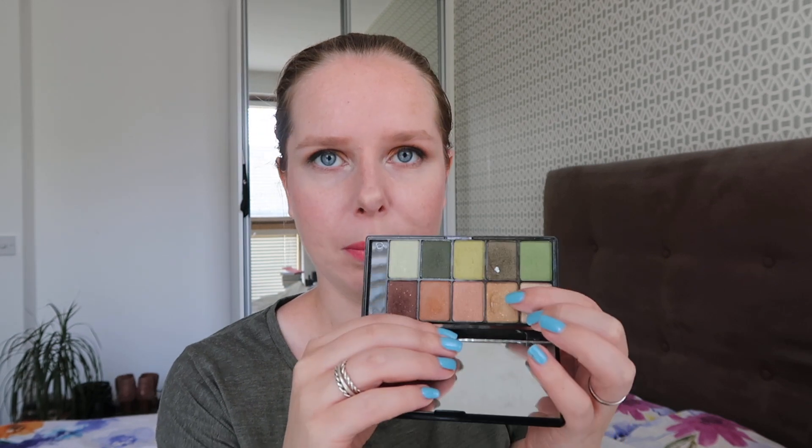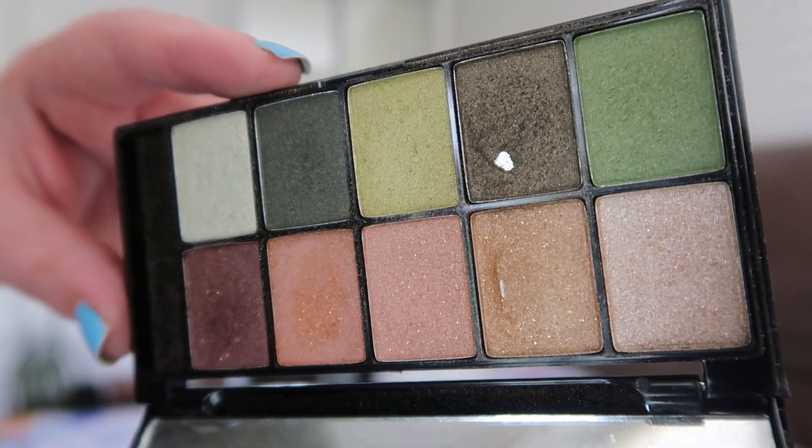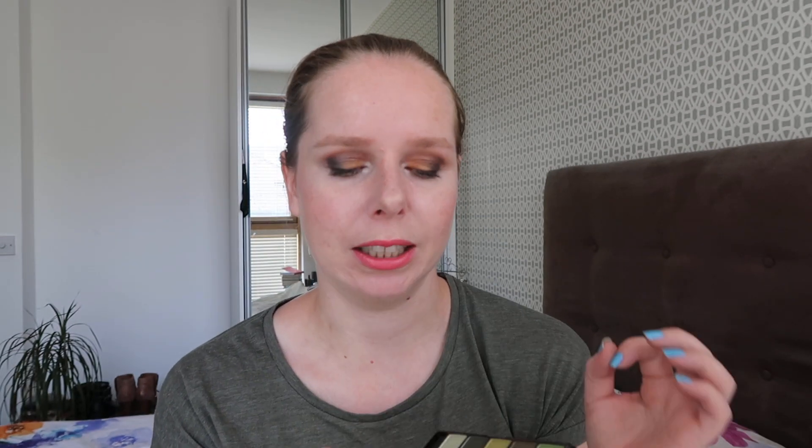Then another NYX palette — this is the Secret World one, which has a lot of green and a little bit of brownie shades in here. As you can see I've hit pan in this green right here, and also in the shade right beneath that one. Some of these shades I am not the biggest fan of, especially this row right here. There are some chunky glitters in there which is not great — it's kind of like children's makeup-type glitter. All of them seem to have the exact same glitter, so basically it's a matte-ish shade with those weird glitters in it. But the shades are nice silver and these were also fairly easy to hit pan on.